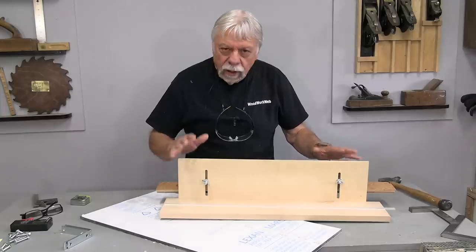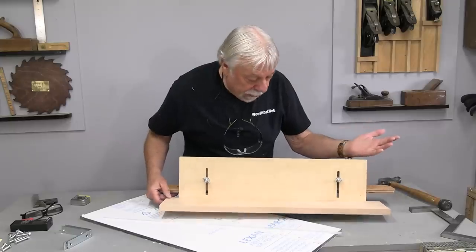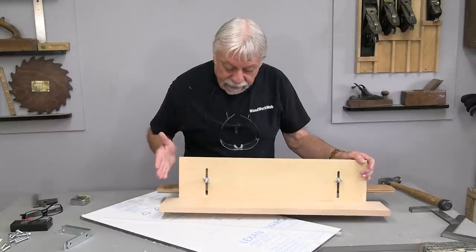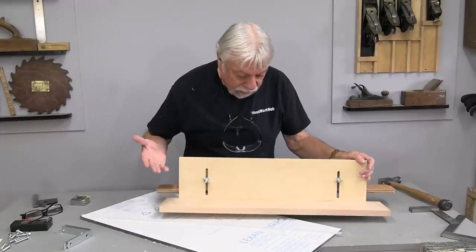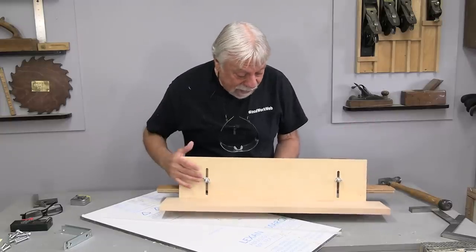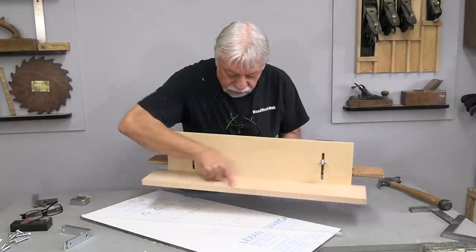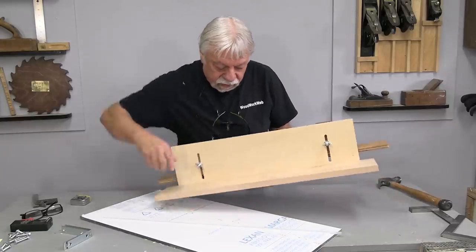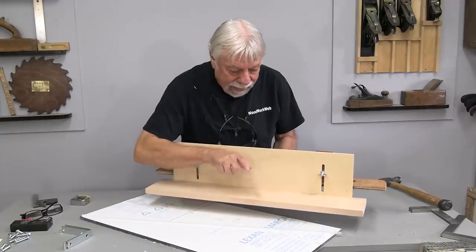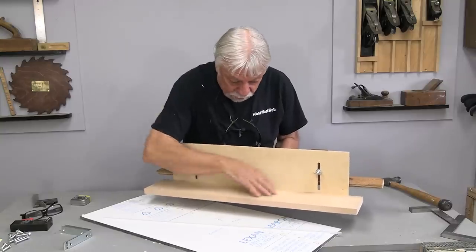Quite a few months ago I remade a jig that I'd been using before that I'd forgotten about, and the new name for it is called the L-Fence. We used to call it a duplicating fence and it's for the table saw, and I've had a lot of people ask about it. I've shown it many times and it works so well I seem to find a new use for it almost every day. What I want to do — because the top of it, I'll show you how it works towards the end of the video when we get it finished — there's this wooden piece that sits on top and the saw blade sits underneath and you run wood through it. The problem is you can't see what's going on underneath because this is wood, and I think it would be really helpful for me and for people watching to be able to see what happens underneath here.